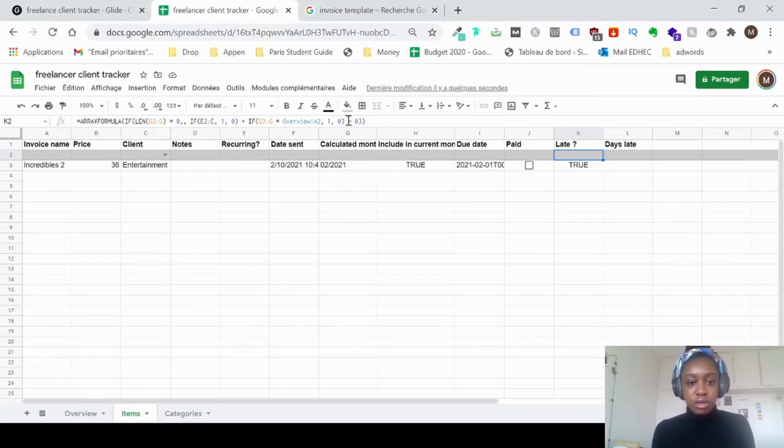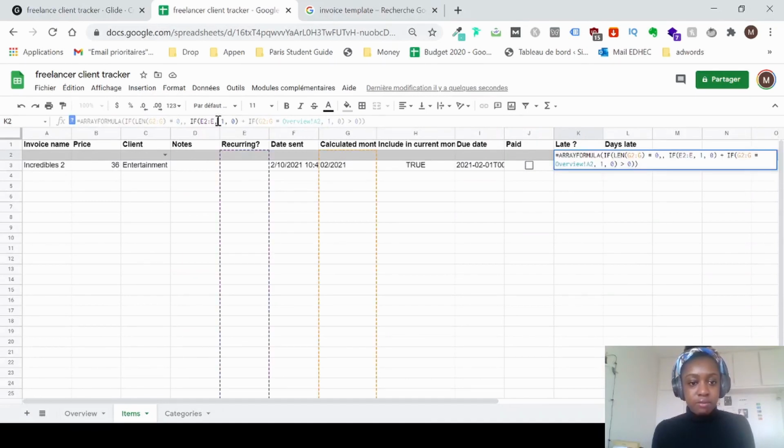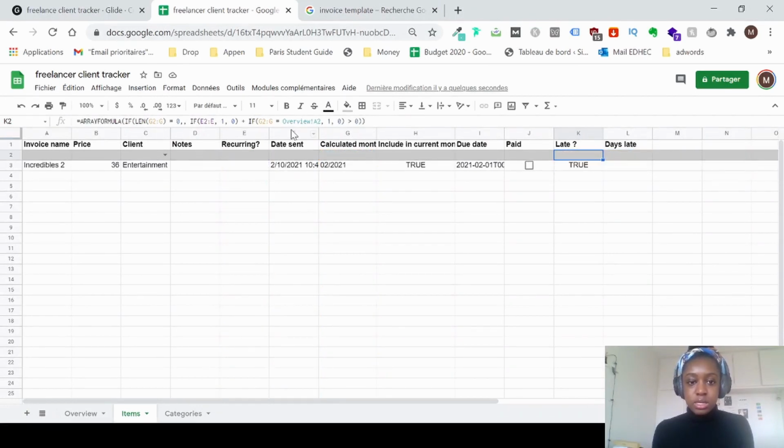Then if this whole statement evaluates to more than 0, so either if the current month is February, or if this recurring box is ticked, then set it to true.